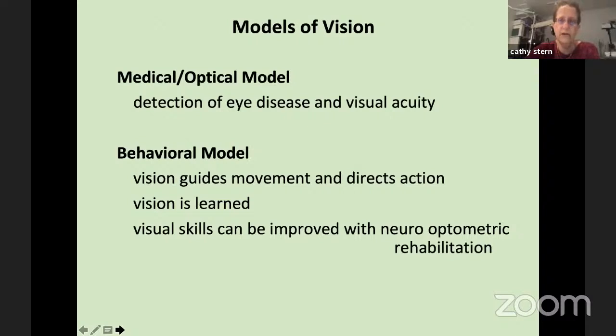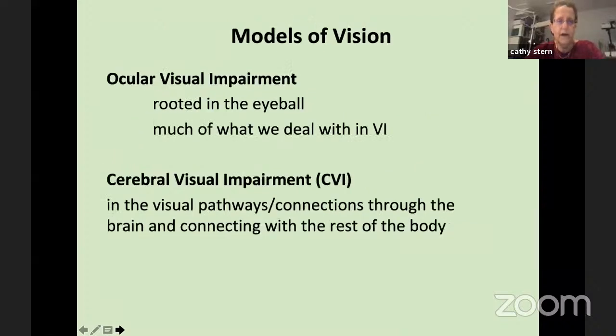They're talking about low vision and not so much about the more functional side, especially when it does not involve eyesight. So I have a goal to help bring those communities together more, because I'm also trained somewhat in low vision, and also to change the wording so the public understands it better. If you have more of an ocular visual impairment, it's actually in the eye, and that's much of what we deal with in visual impairment. It's not the only thing, but it's much of it.